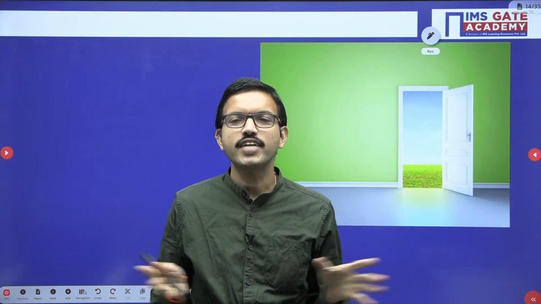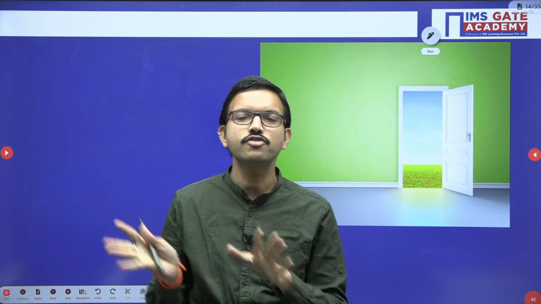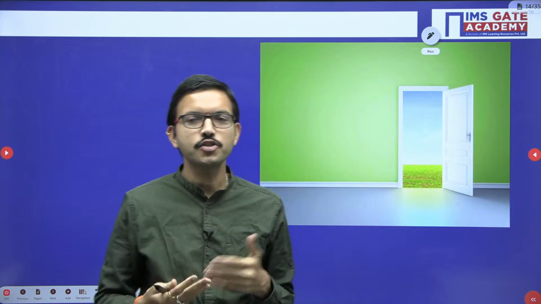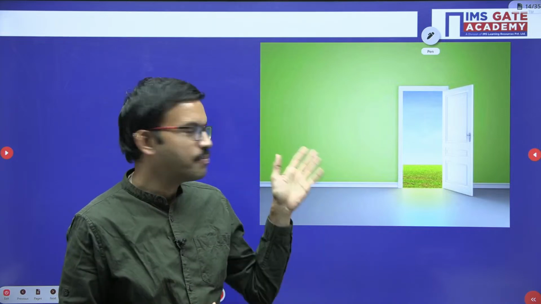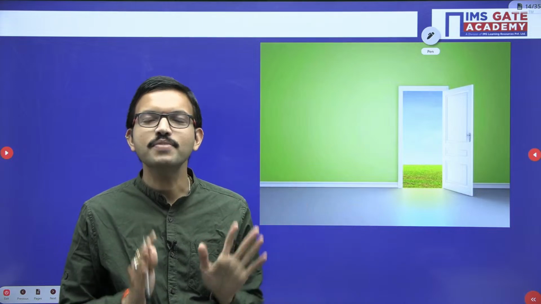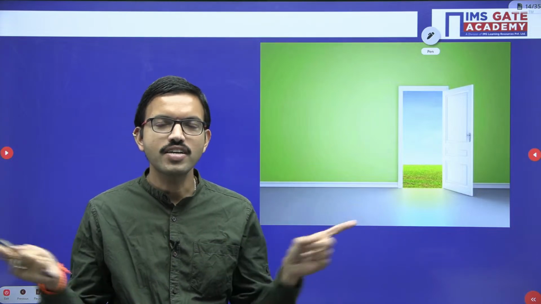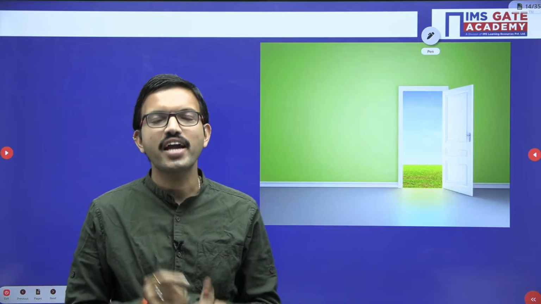Since all four sides are closed, that is like a closed room. If you want, you can use it as a store room. But only one time you can use it, because whenever you want to use that room later, you have to break the wall, right? So in the practical application, if you have all four sides walls and there is no door, there is no use of that particular room.